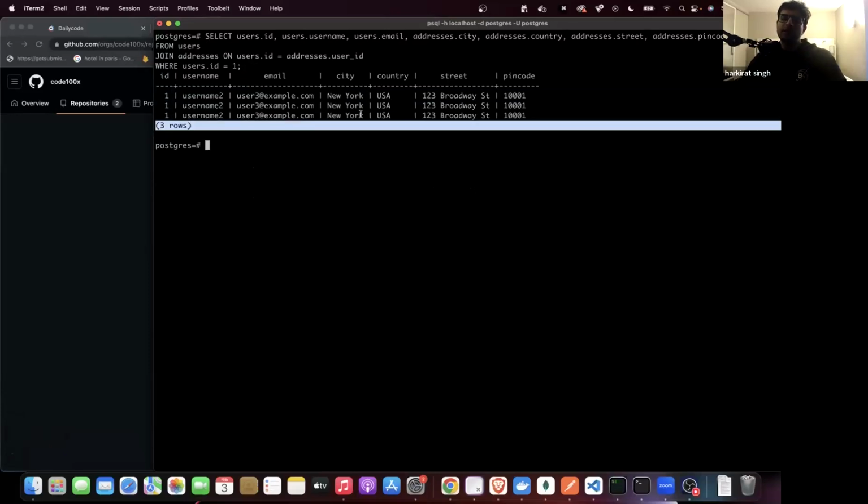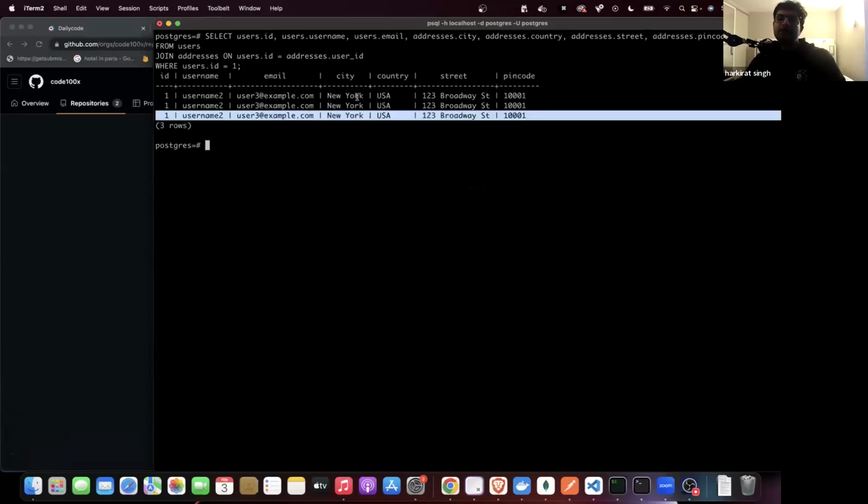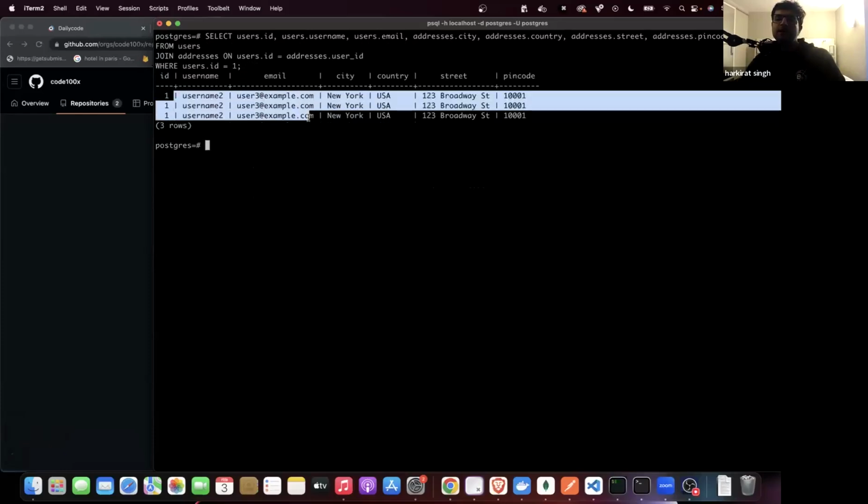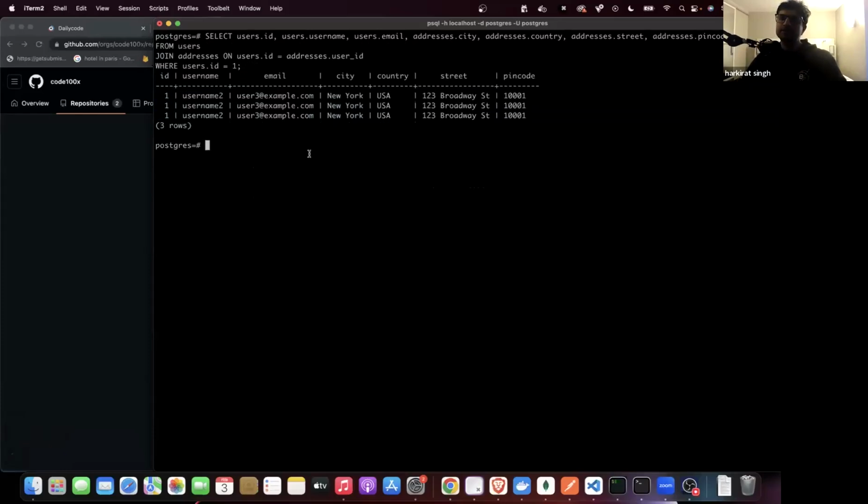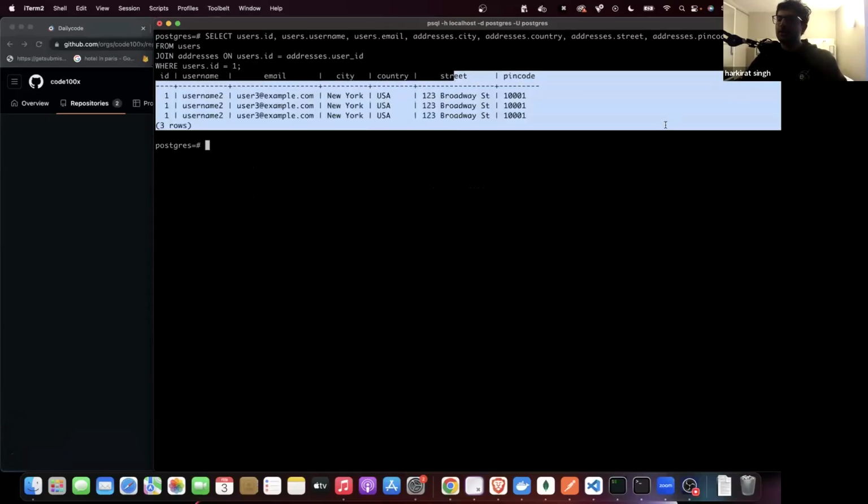You might ask, why do you need this? You are having redundant data in 3 rows. Yes. So this is where inner joins come in, not exactly here, but the whole point of if you have multiple rows in a different table, how do they get related and where inner joins, left join, right join come in is what we'll discuss in the offline video. But at a high level, yes, this is what you will get back if you have multiple rows.